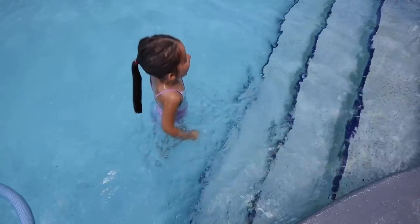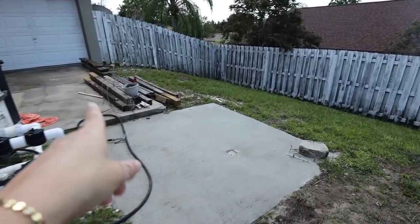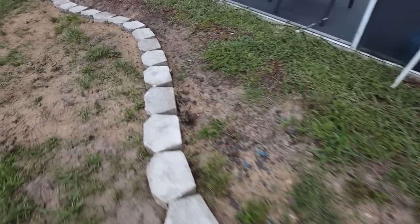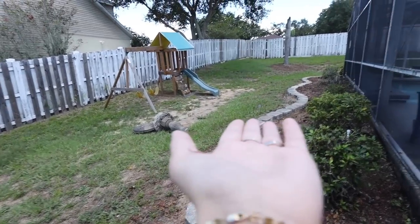Since we're outside, we're going to show you all of his hard work. He made us a new little walkway that was like buried before. We have to haul all of this off to the trash dump, but we're going to fill all of this in with grass, get rid of the picnic table, and he made this super epic design. We're going to add like five more plants there, trimmed all of the bushes, and we're going to expand the fire pit — hopefully add some gravel around it. We still have to get rid of these two things and the tree, but it looks pretty good. He did a really good job. I'm very proud — it looks top-notch.